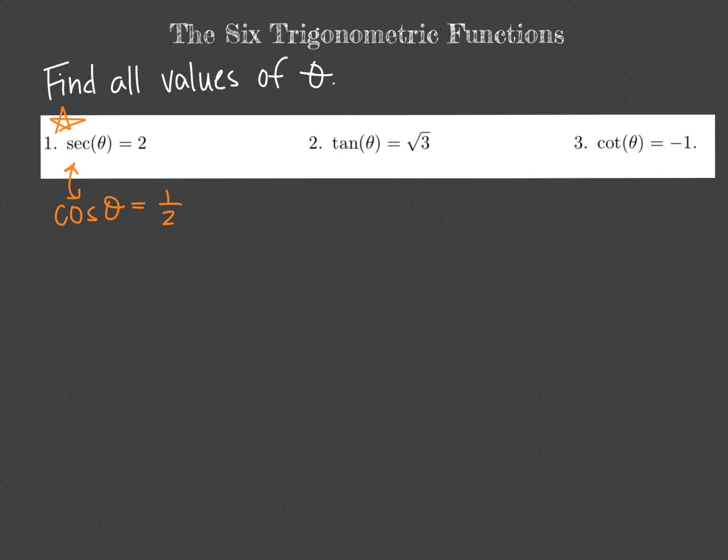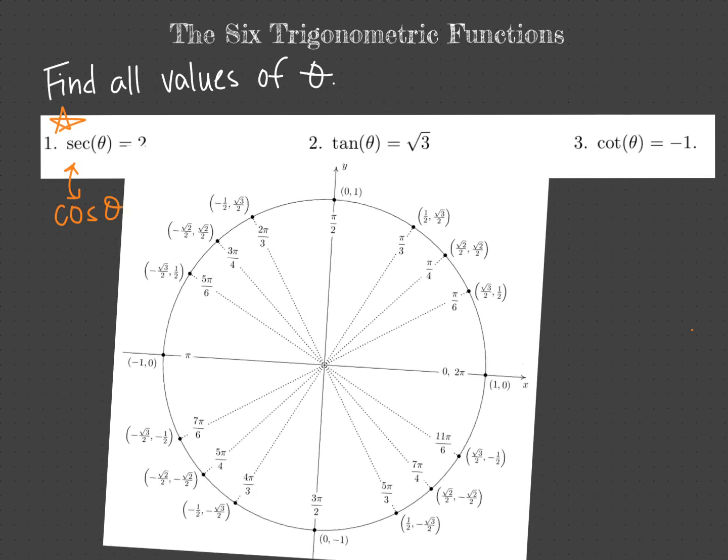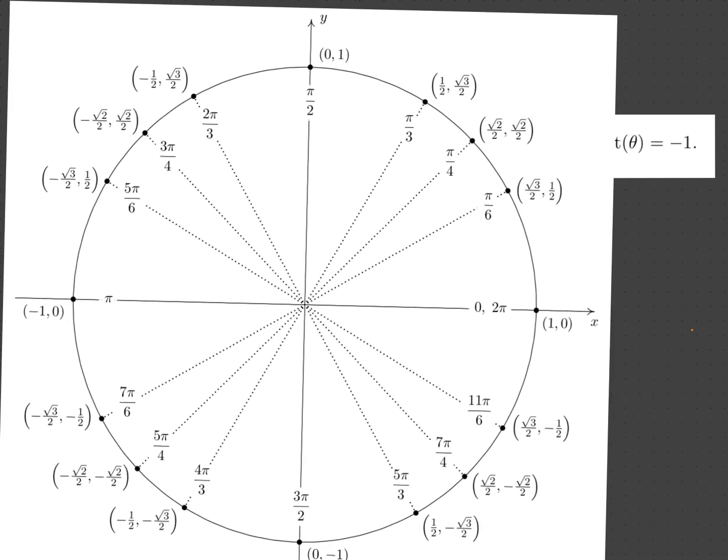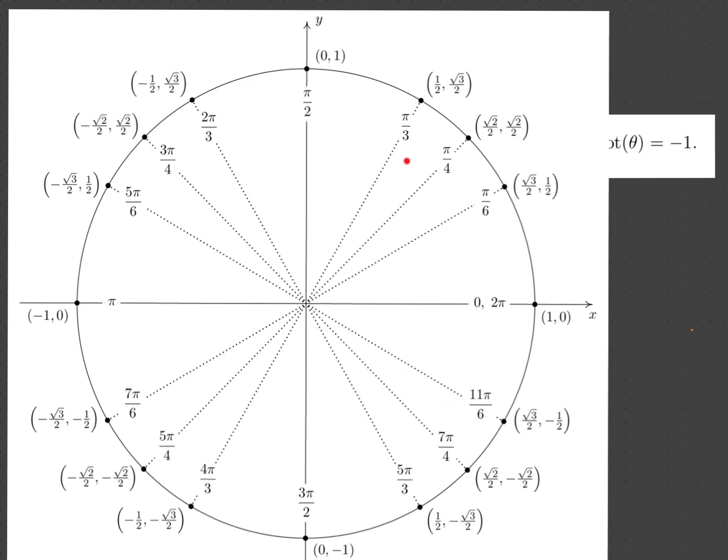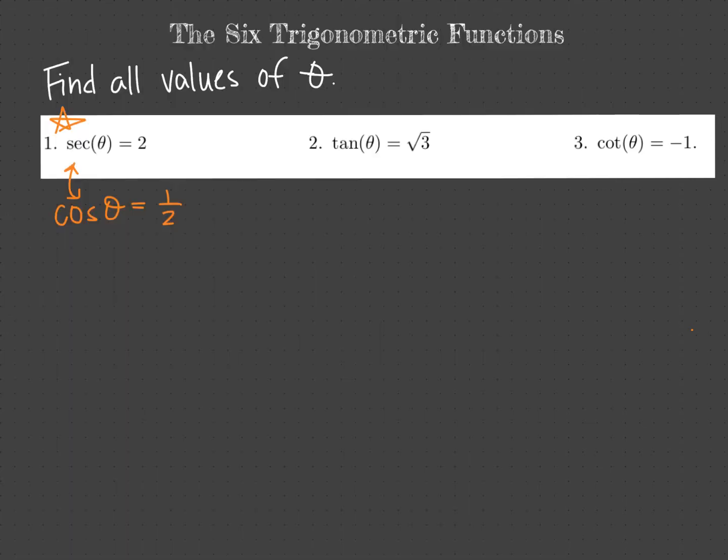So basically, we're looking on our unit circle and we want to see where the cosine of theta is equal to 1/2. What angle measures give us an x value of 1/2? We can definitely take a look at our handy dandy unit circle. The cosine, as we know, is the x value, so it is positive in these right 2 quadrants, quadrants 1 and 4. And the cosine is 1/2 in our pi over 3 family. So the cosine is 1/2 at pi over 3. The cosine is also 1/2 at 5 pi over 3. That means that the secant is 2 at pi over 3 and 5 pi over 3. So our 2 angle measures that give us a secant value of 2, aka a cosine value of 1/2, are pi over 3 and also 5 pi over 3.